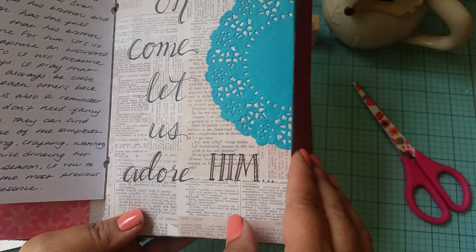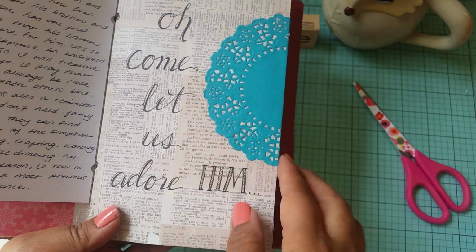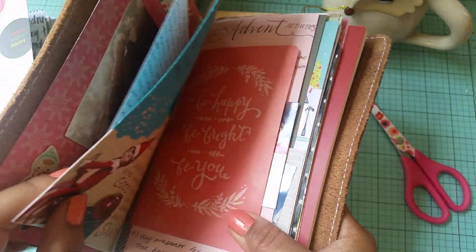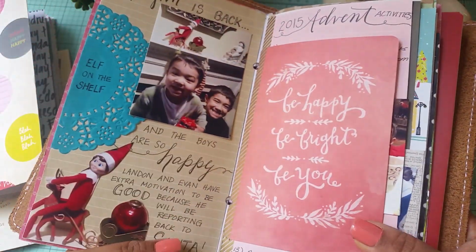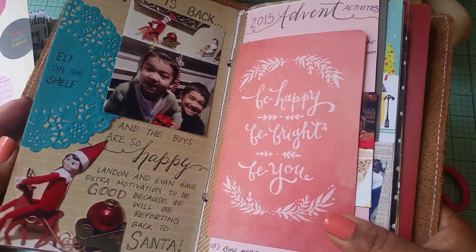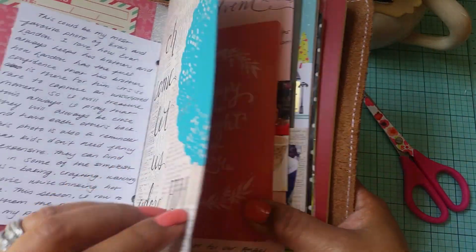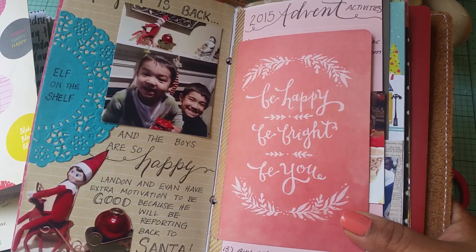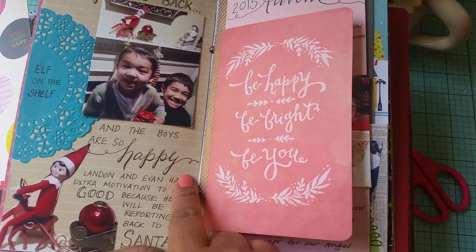So I wrote about that, and then I hand lettered a quote to remind myself kind of the reason for the season, so to speak, and put a doily in there. I love doilies because you can use it on both sides like that. And it just adds some prettiness to your planner. I like to hand letter where I can.